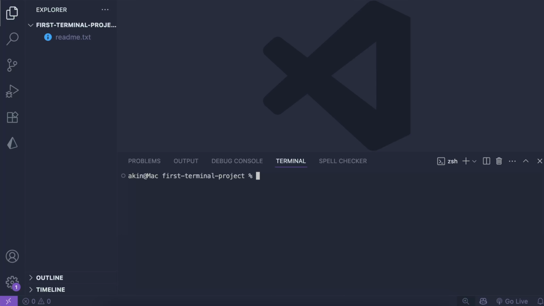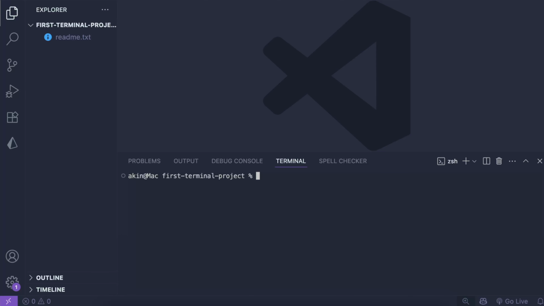So the first one was make directory, which is mkdir. So that's how we create a new folder for our project. The second one is cd, which we use to move into that specific folder that we just created using mkdir. And the way we move into that folder is by using cd, which means change directory. So anytime you see a cd, you're moving into a specific folder that you name. And then in order to show where we are, we're going to say pwd, which just shows the full path of our current directory. So pwd shows us exactly where we are. It shows us the path at which we are.